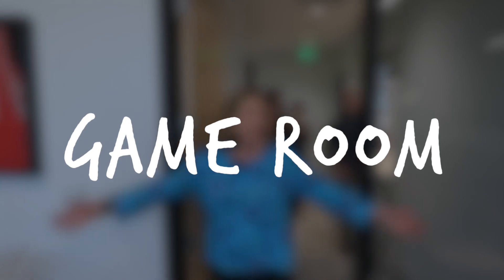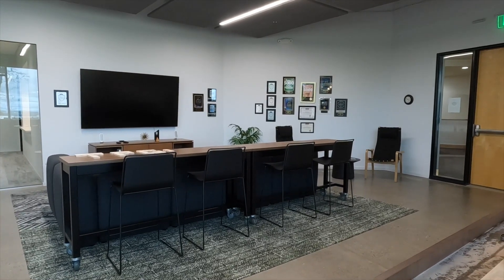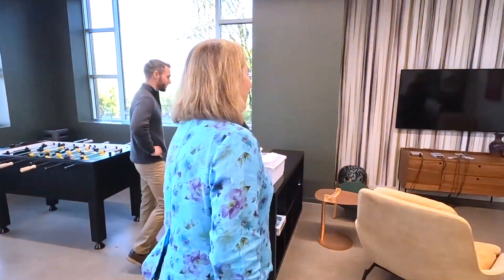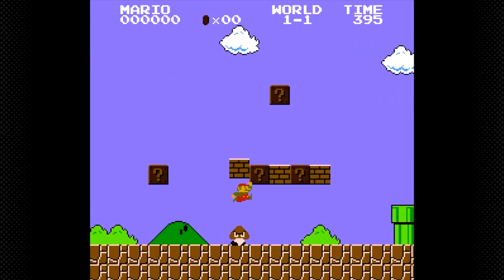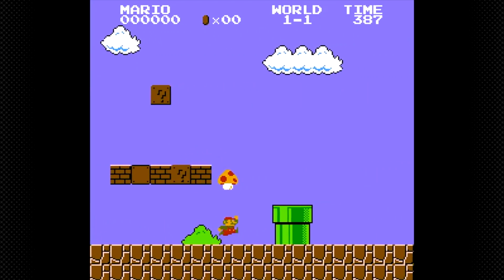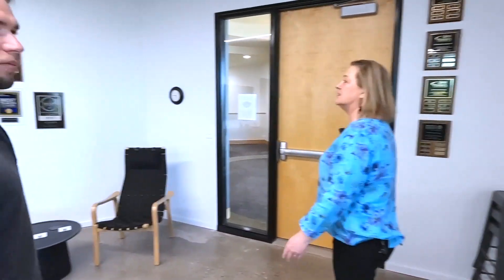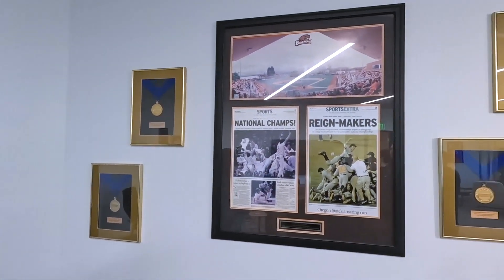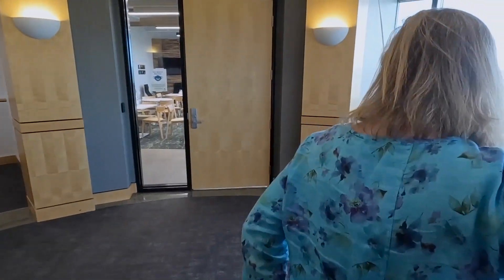Now we come to the game room — this is where we're all going to congregate and have fun. We want to fill the walls with fun, athletic energy, and our awards are displayed around here. There are old-school games that were really popular at lunchtime. You can see all of our awards from over the years — we've been applying and winning for the last 20 years, so we're super proud of that.